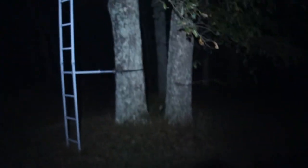Now, I've got the light tilted down. If I raise the light forward, you can actually start to see trees. That tree's about 25 feet away or so. Let me go ahead and bump it up a level. So now you can see probably a good 25 feet. You can definitely see. So I would bump it up to the next level during really complicated parts of the trail. And I never had to do it. And when I'm saying high, medium, or low, this actually has 5 levels, but you have to click twice to get to the other ones. If I go up to the next one, it is super bright.